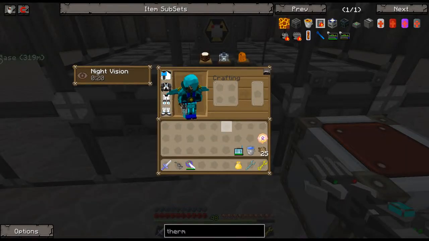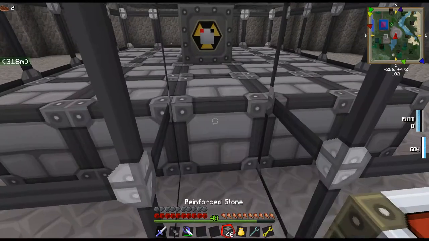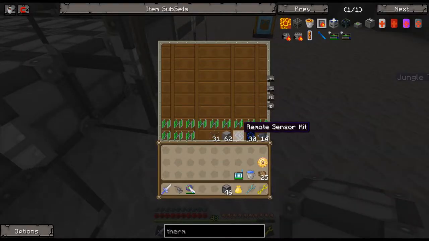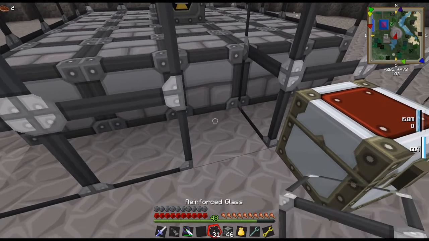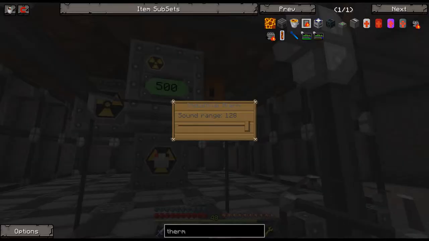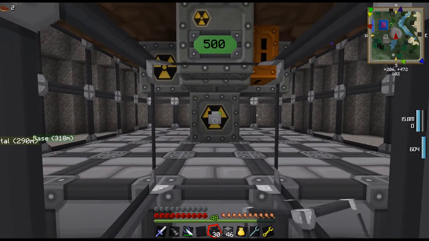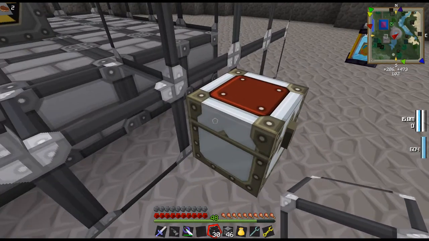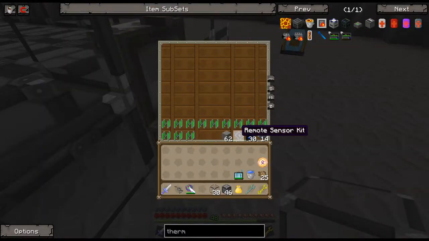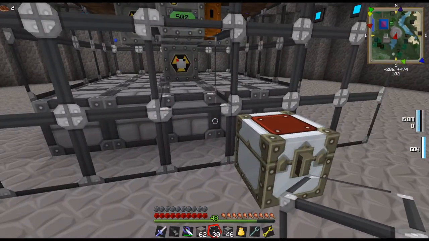So let me finish that there as well. This here. That one there. So I can access all the components from here. Yeah. And that can turn on and off. That's fine then. I'm gonna leave this chest in here. Gonna take all this out now. Gonna leave this uranium there.